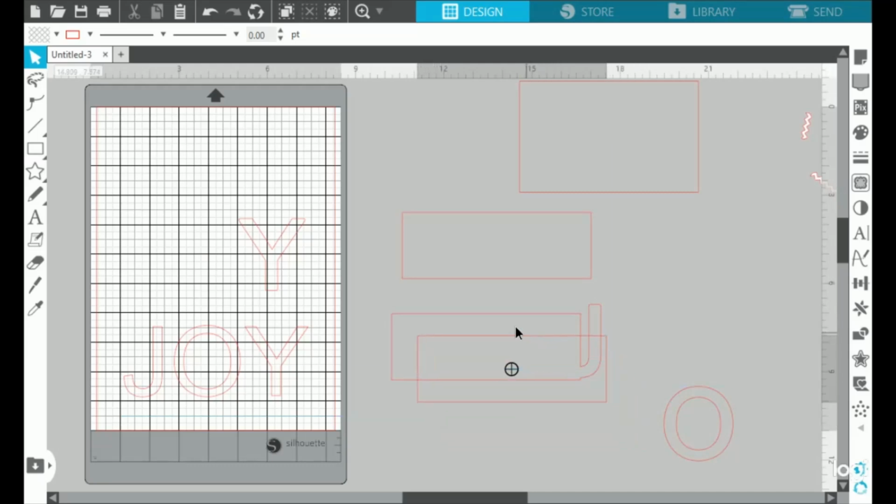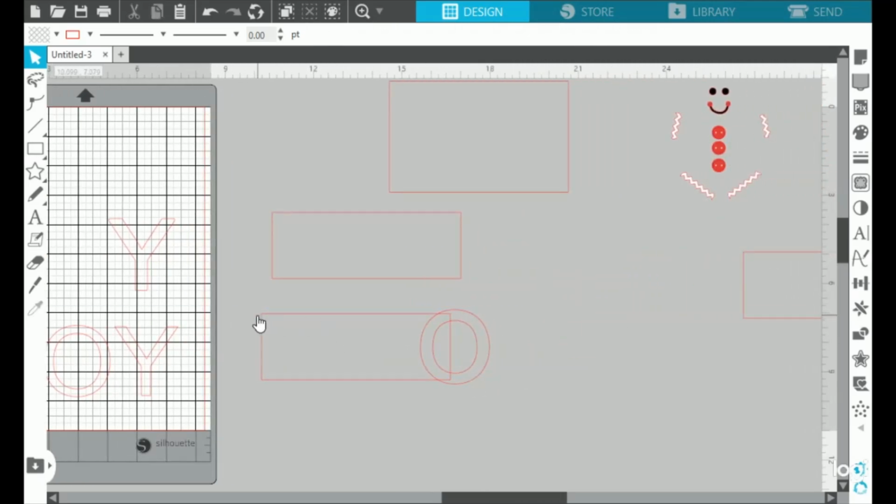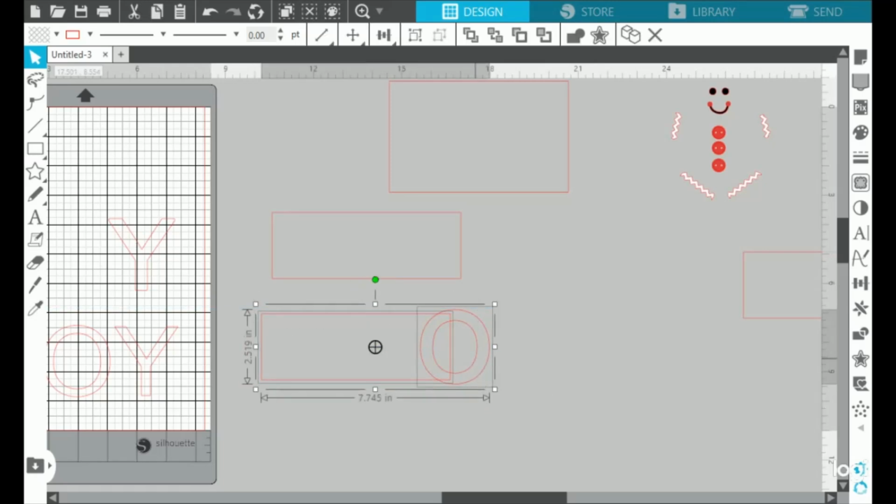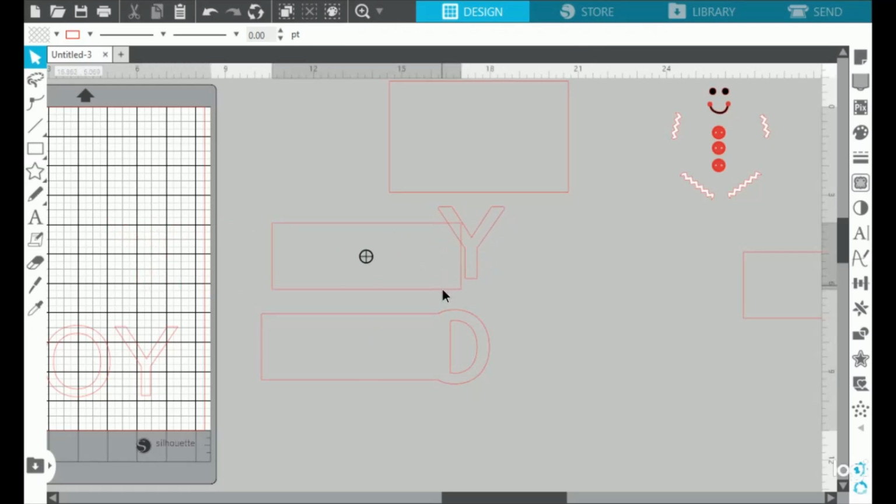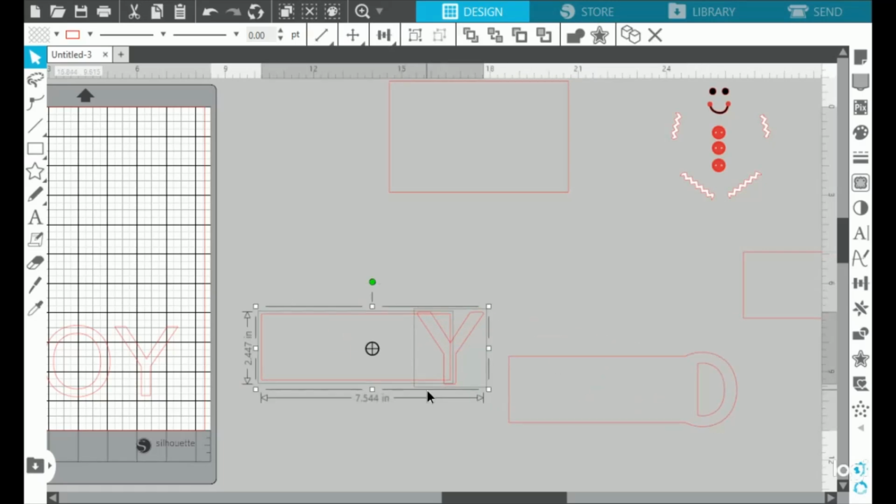I'm going to try to match it to the size, so I'm going to lay it on top. Obviously, it's going to be different because the letters are different shaped. And right click and weld. And the Y on my last box. You don't have to be this precise, because you'll see in the end, when you get your letters on there, it'll make more sense.